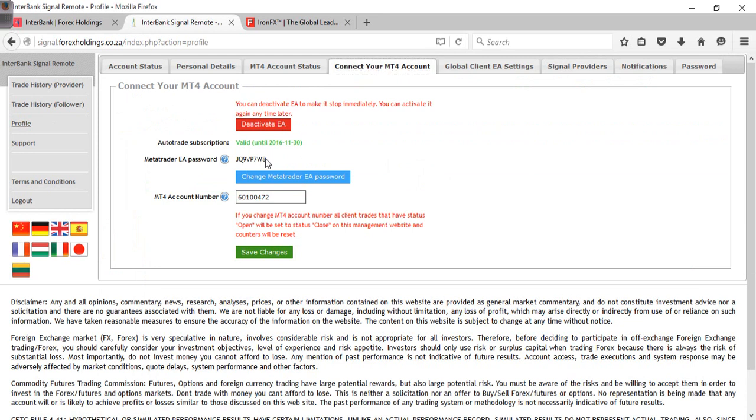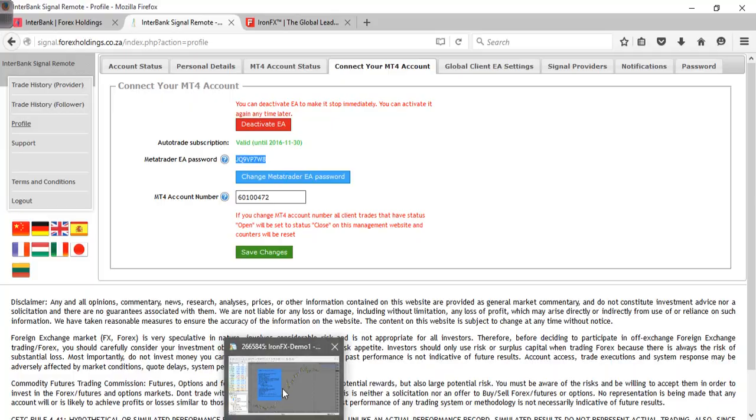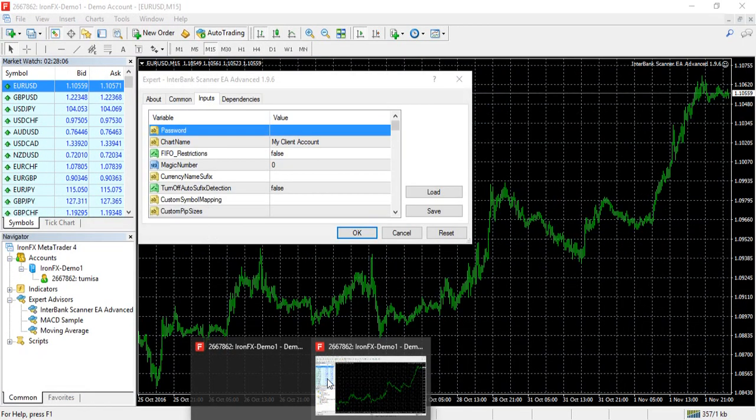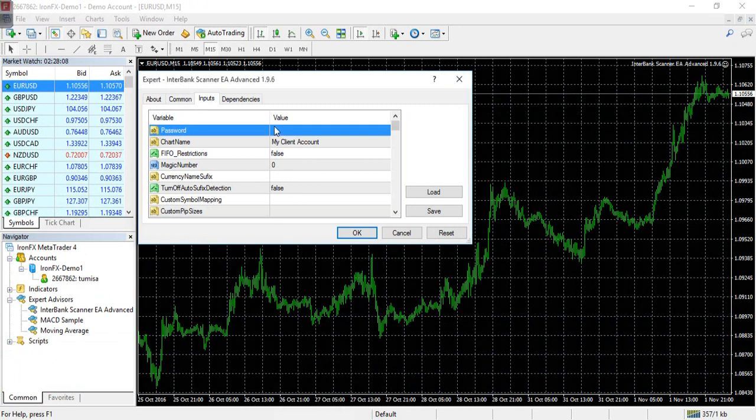So you're just gonna highlight and copy your password. And go to your EA. Double click there and paste. Right.